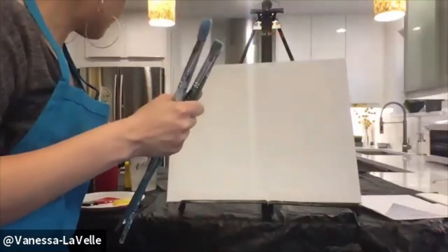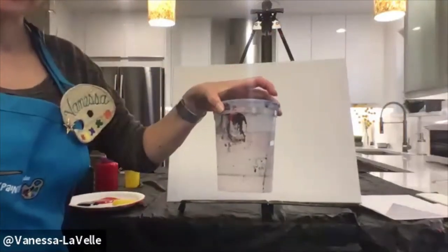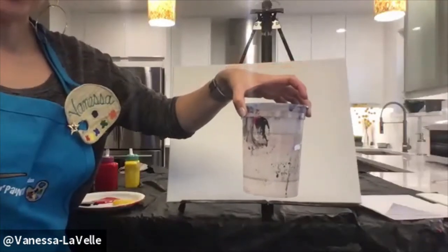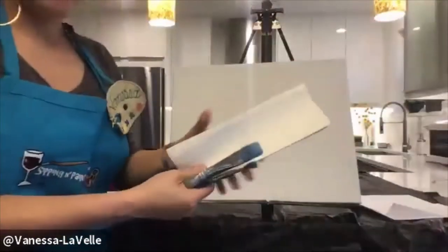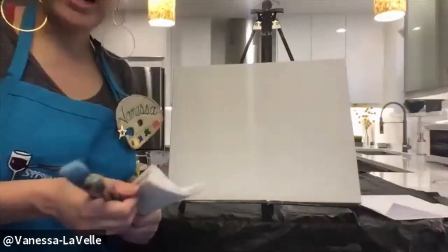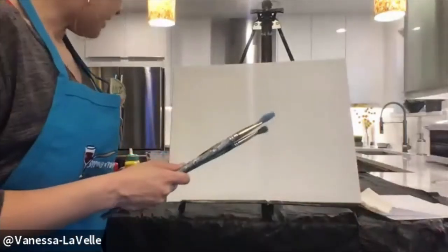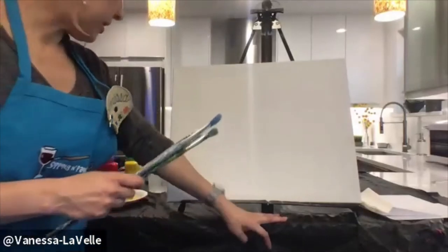I also have a tub of water. So any container that you have that you don't really care about, please grab one and make sure that you have some water. And also really important to have some paper towels. So I've got some here. You can also use an old t-shirt or an old dish rag. That works as well. I've covered my countertops with some plastic because I don't want to make a mess here. And I feel like you're all prepped. So let's go ahead and get started.